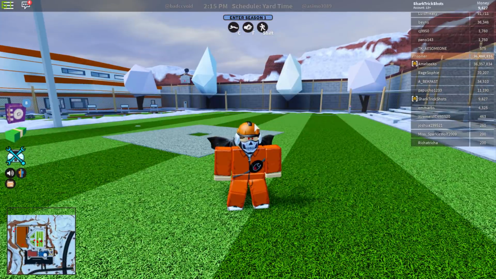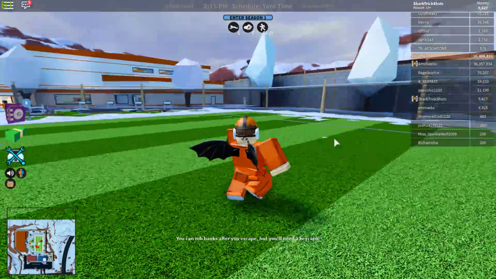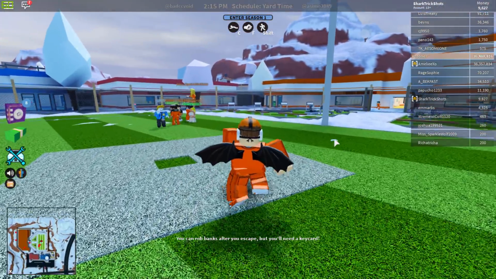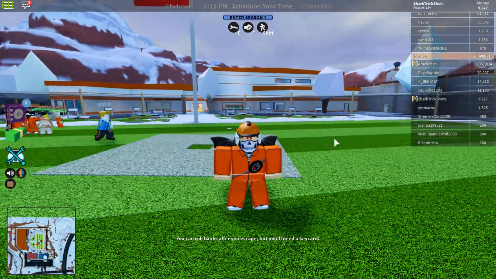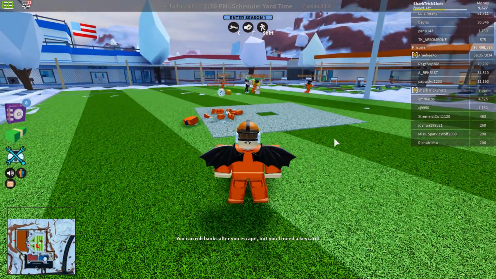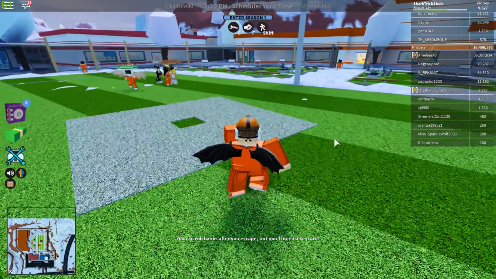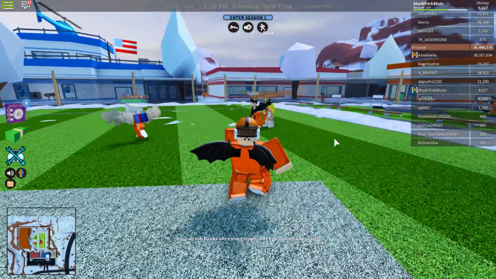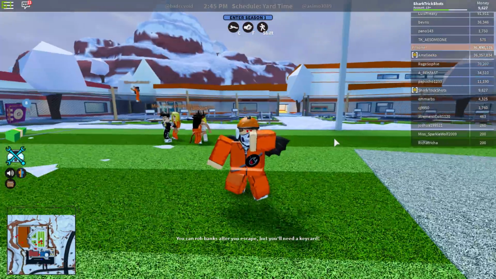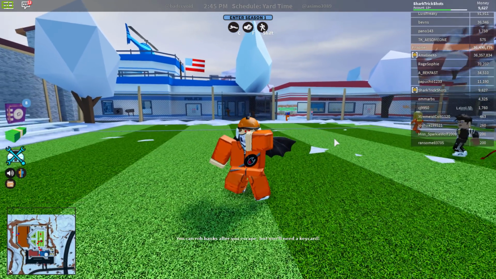You might have gotten the hat, you might have not. But you definitely will have the badge in-game and on your profile. You won't be able to find anyone with Builders Club anymore. And if you have Turbo Builders Club, you would have been updated to Outrageous. I think someone's hacking because I'm dying for some reason. But yeah, this glitch is actually hilarious. I can't believe this sort of thing would have happened. I know Roblox does have a lot of glitches, but this is probably one of the craziest ones yet.